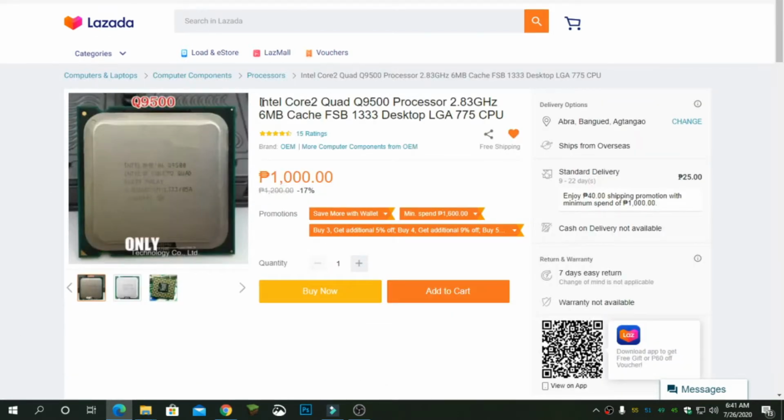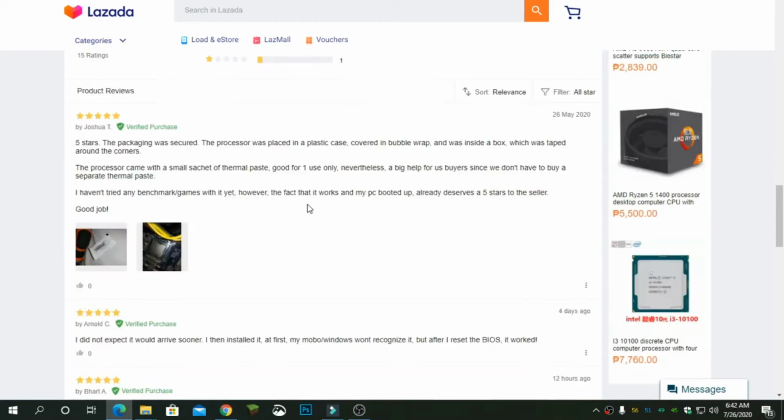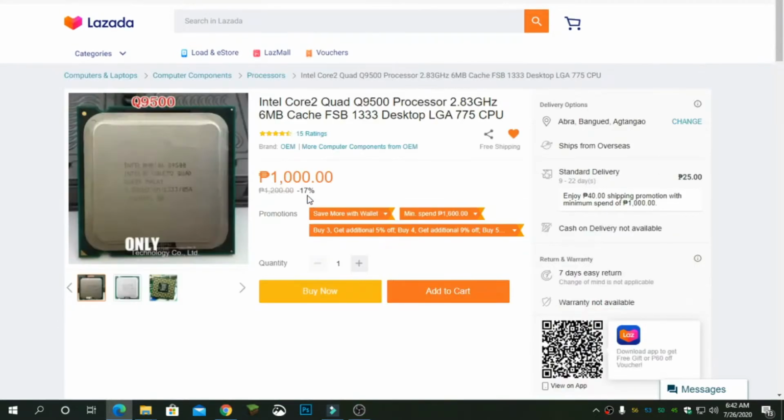Ito pala yung Intel Core 2 Quad na nabili ko sa Lazada din for 1,000 pesos. I think nabili ko to like a surplus. If you look at the ratings, okay naman. Although there are 2 people who rated it with 2 or 1 stars. Pero that's okay. Pero I actually watched it on YouTube and marami namang gumagamit ng processors na to until now.